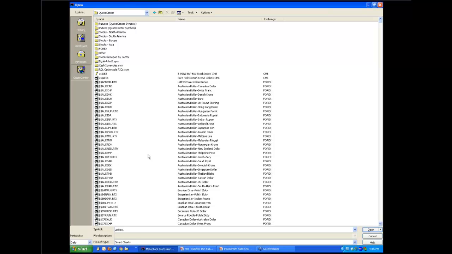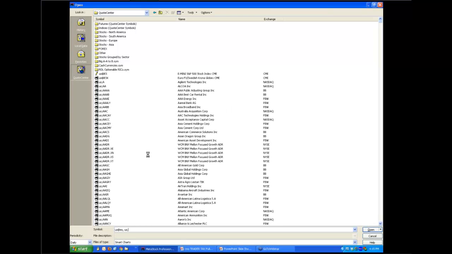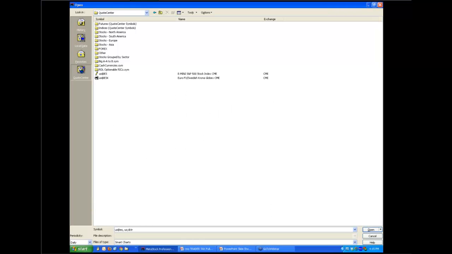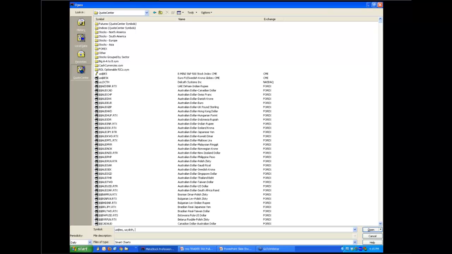Tim asked for DCTH, so let's do that. I'm not sure what that is, but it looks like it's Delcast Systems. Okay, let's do another one. Oh, the British pound, Japanese yen. So I could pull that one up in a second. The S&P mini. Well, that's pretty similar to what we're going to be looking at with the US at ES.